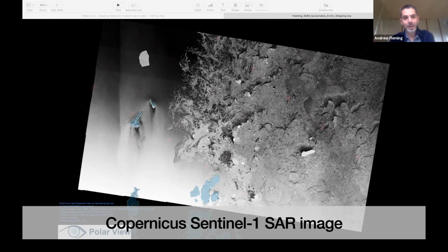And you can see open water on the left, sea ice in a more noisy pattern over the right, and then the occasional large tabular iceberg. There's one top left of the image that you're able to see, and a number of icebergs entrained in the sea ice area itself. So think of these images not as a traditional black and white optical photograph, but more like an image of differing surface roughness.